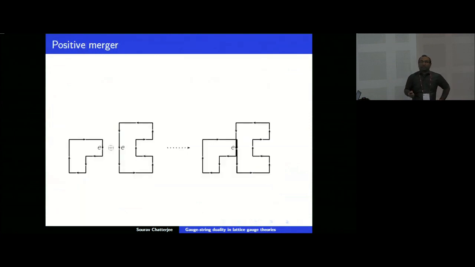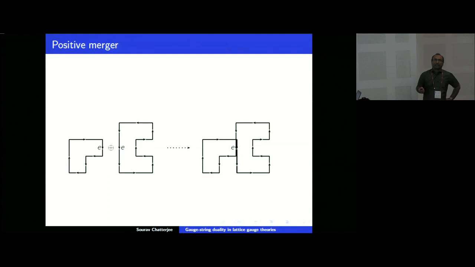Okay. So here is a merger. So suppose you have two loops like this, and they pass through the same edge in the same direction. So this edge E, and they are both passing through the same edge E. So when you merge them, you get something like this. So this combined loop becomes like this. So you go this way, and then you continue going this way, and then you come back, and then you go like this. So that's merging of two loops.